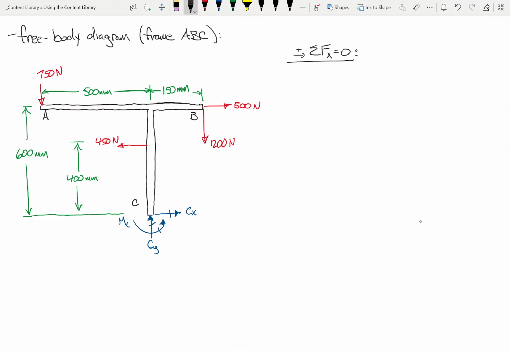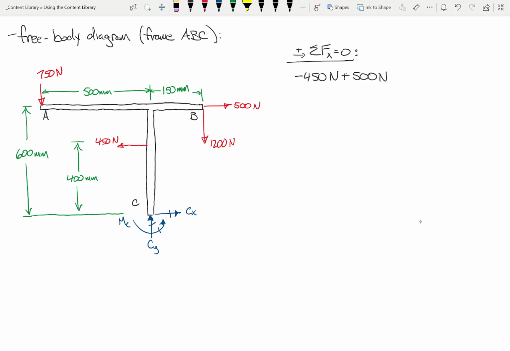Just do it the same way we have been. My advice is to just treat this like a checklist. So one by one, check every single force off the free body. Do I need to consider this 750 right here? Well, no, it's a vertical force. Do I need to consider this 450? Well, yes, it's a horizontal force. And I'm going to write this as negative 450 because I'm assuming forces to the right are positive, and that's a force to the left. Here's that plus 500. Do I need to consider that? Nope.